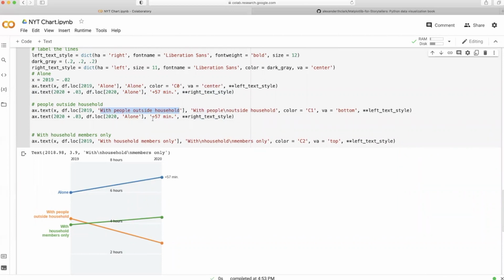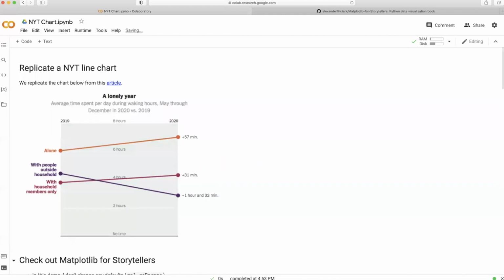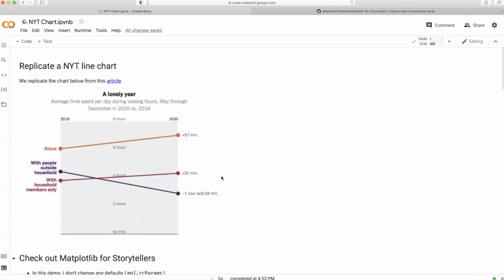With people outside the household, we get that value by changing how we indexed our data frame. With people outside the household, that fell, so we need a new caption here. I believe it was -1 hour and change. So let's go up here, -1 hour and 33 minutes.